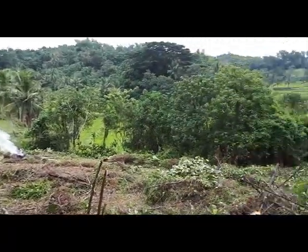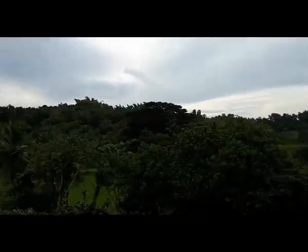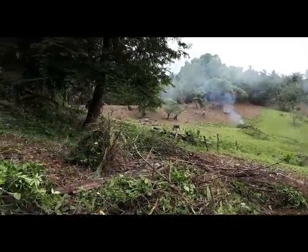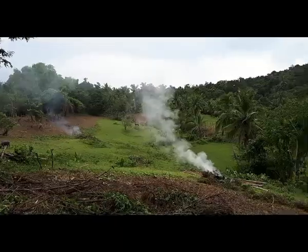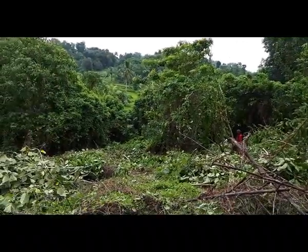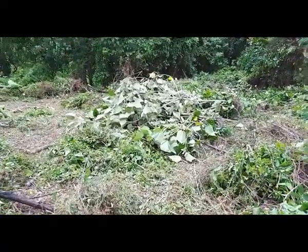As you can see at this portion, look at here, go down. And from here you can see up there, until you can see those clear ones up to there. Yeah, that's it. So yeah, put it up from here up to that part, and then here. Alright, so come down, I put it up still a long way.